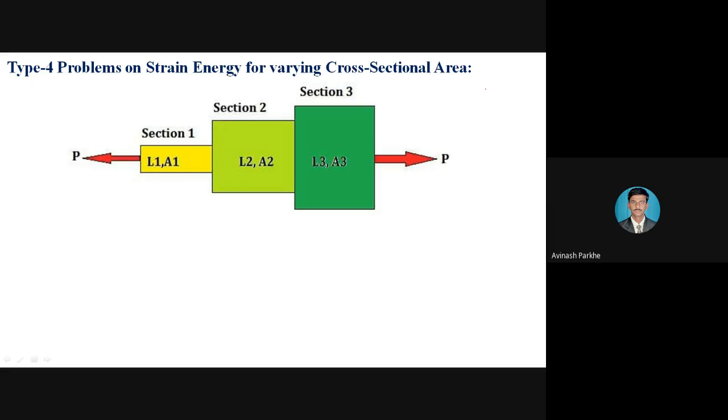Okay. Good morning, all. So today we'll start with the last type of chapter number 2, that is the strain energy. In the last lecture, we covered the problems based on the impact loading, that is type number 3. In that particular type number 3, we discussed how to solve the problem based on the impact loading condition and how to identify whether the statement is based on the gradually applied load, suddenly applied load, or the impact load.